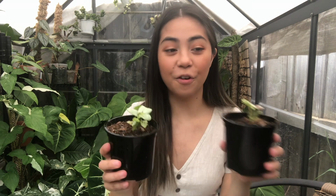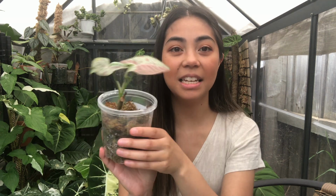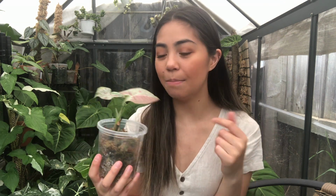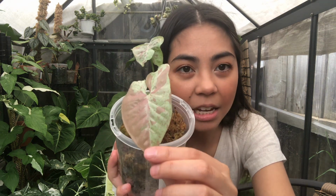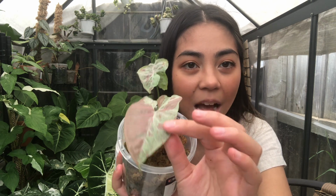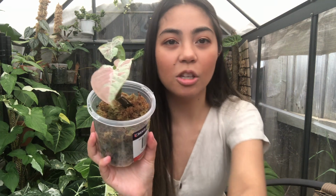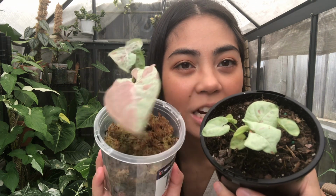On the other end, for a Syngonium Milk Confetti, this one was a present from my friend Darcy, and I believe this is a Syngonium Milk Confetti, but we're not 100% on the ID. But to me, I do actually think this is confetti because I'm not sure if you can see in comparison, but the leaf is a lot milkier and wider there, and then also the pink there. So if I grab these to compare, hopefully you can see these ones are just a little bit more green and this one is just a little bit more milky. But who knows, maybe this could be a confetti. Me and Darcy are not really sure anyway.